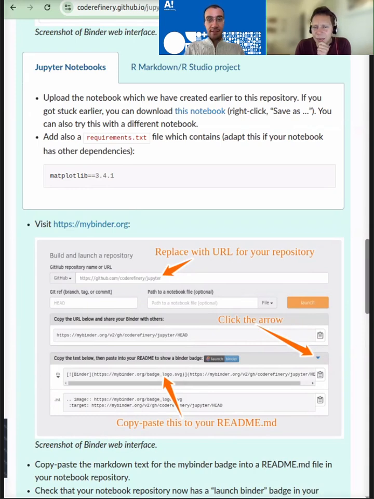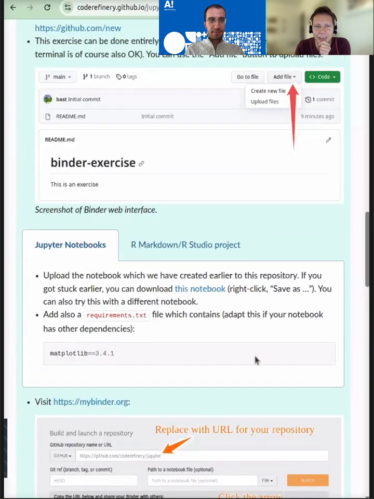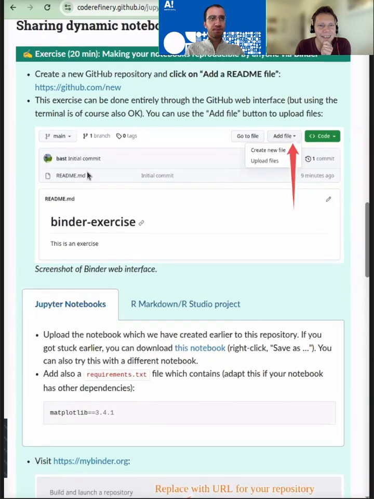Is it clear? Because the reason I'm still talking is that I feel it's a bit unclear. I think it's clear. Yeah. So follow the instructions here, and if you have any questions, then let us know. The end result is that your notebook should be on Binder. It should be online and in such a way that you can edit it and rerun things and fiddle around with things without actually having Jupyter yourself.